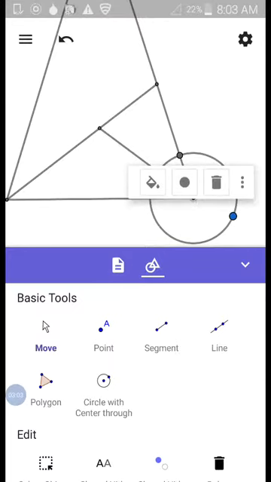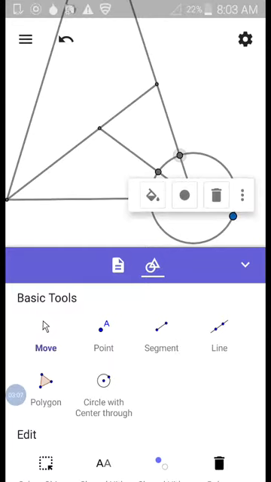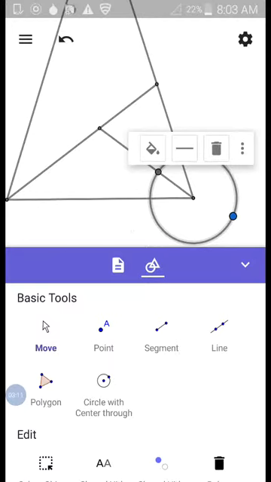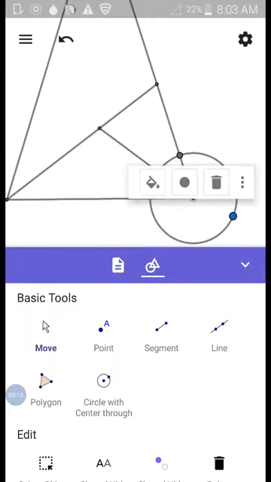So this is the center of this circle, and this is a radius, this is a radius. This is a radius, and this blue one is a radius. So they're all equally distant from that point.